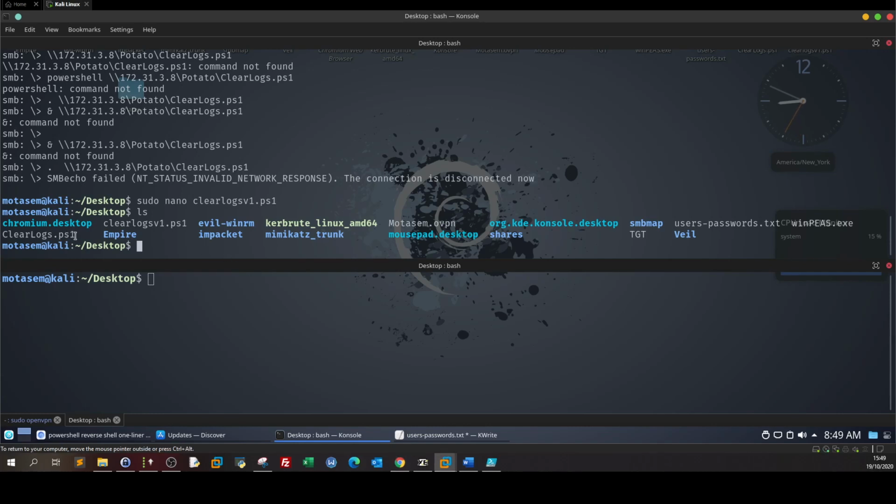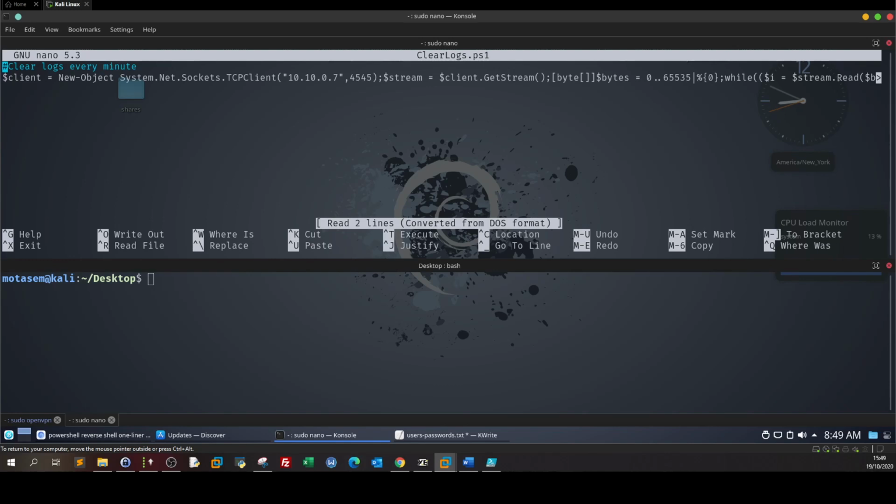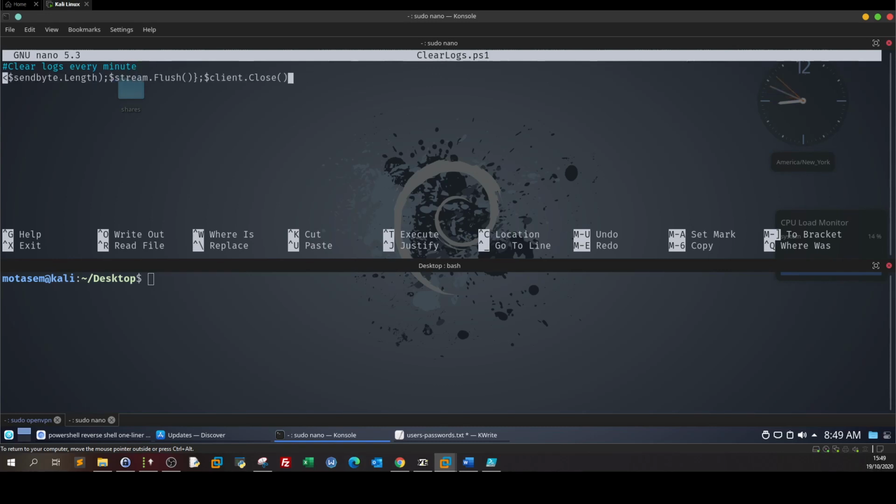So here we're going to work on this one. So sudo nano clear. All right, that's my script. So here is the PowerShell one, right? Now, instead of doing that, I'm going to remove the PowerShell script, all of it, right? And the clear logs will include two commands to download and invoke the bypass script and the PowerShell one-liner. So we get two scripts working at the same time.